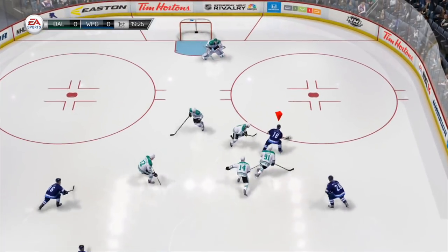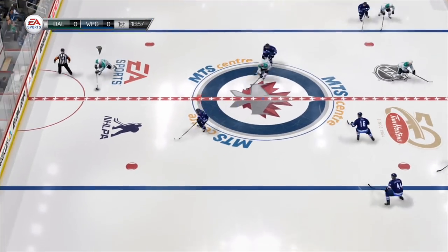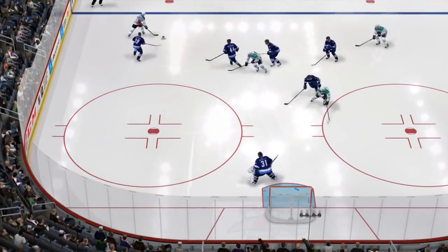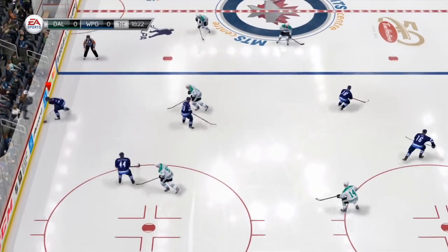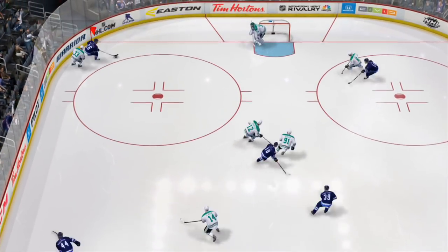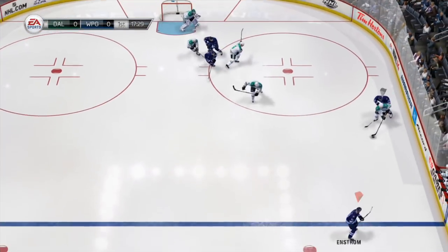It does look a little bit better than the previous game, though not that much more amazing. Nice play. Jamie Benn with the puck. Poke checks are still a bit annoying — they never really seem to go in the right place. Bogosian. Good play. Blake Wheeler off he goes — the new captain of the team. Andrew Ladd with a good chance there, but can't quite pull it off.